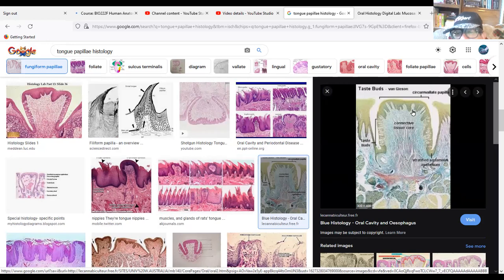This would be a circumvallate, and the circum should remind you of circumference. If you drop a rock in the water, you see the rings going out. That's kind of what we're talking about. The spot in the middle, where the water rises up again, that's the circumvallate papilla. The rings around it are in a circumference around the dropped rock. So with circumvallate, you're going to see ridges around that raised papilla. Those are the ones with taste buds down the sides. So you've got some taste buds down here.